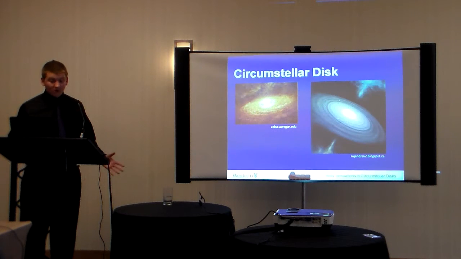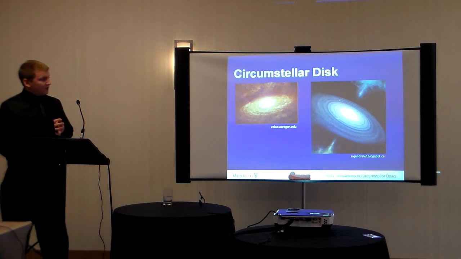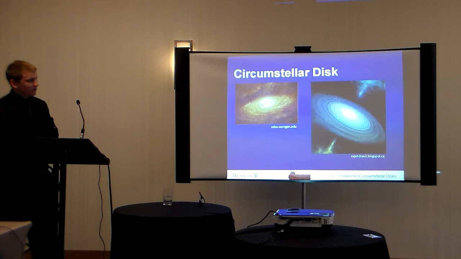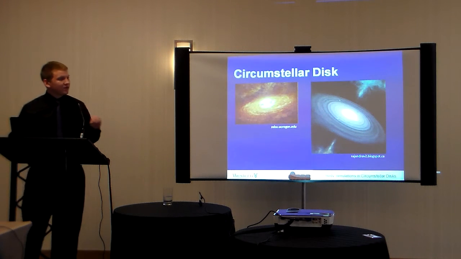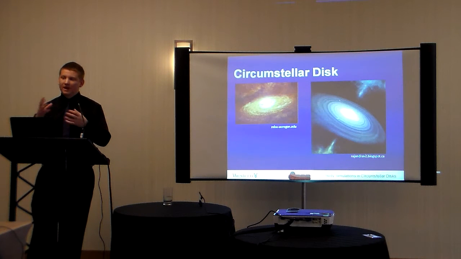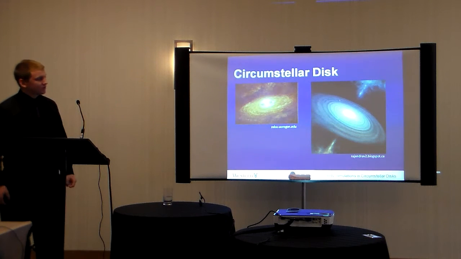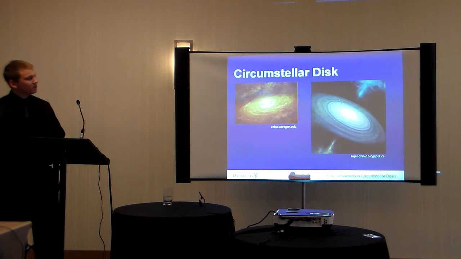So, first things first, what's a circumstellar disk? I think these pictures kind of describe it adequately enough. You've got a thin disk of dust. It's thin and in a plane because there's angular momentum in the system and that flattens it out. And in the center there's a bulge where most of the matter is collecting.